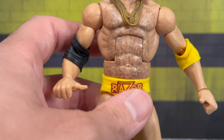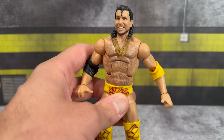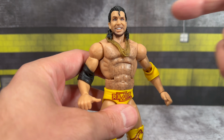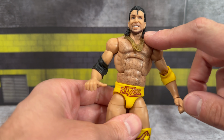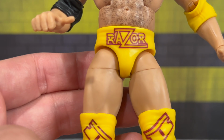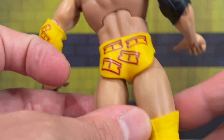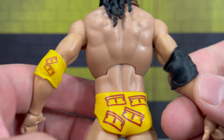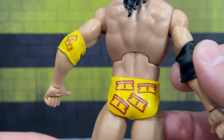And additionally, we'll zoom out real quick. You do get the necklace here, but you will see it is not that shiny finish that we've gone with on some of the Ultimate Edition Razors. It is more of the flatter finish. You do have this awesome head sculpt, which has been reused quite a few times now. He does have the chest here on the ripped torso. You can see his trunks are in the yellow with the Razor logo on the front. On the back, you have the Razor blades. The elbow pads are one longer one and one shorter one, just like he wore, and one does have the Razors on there with just a plain black.